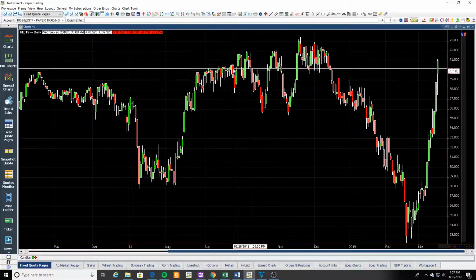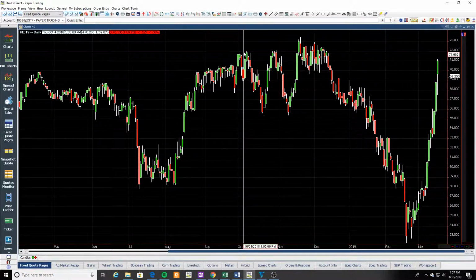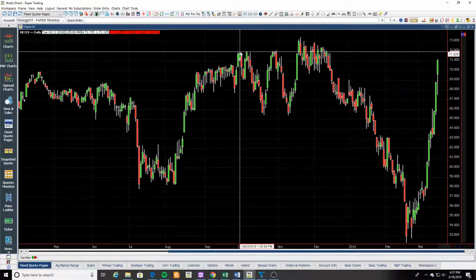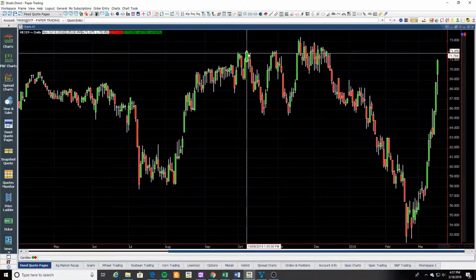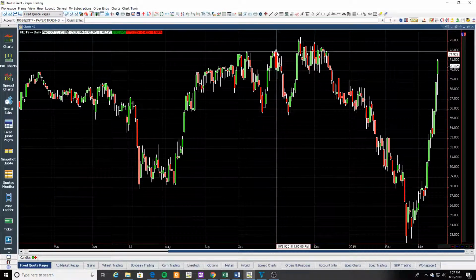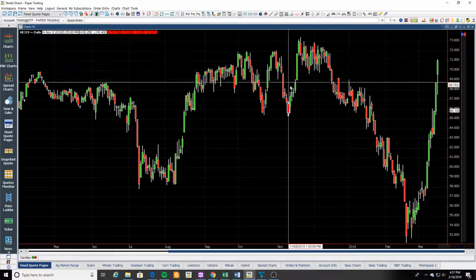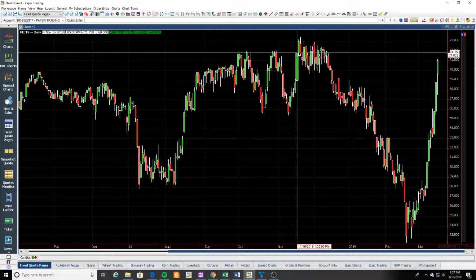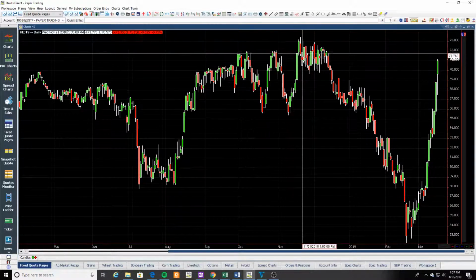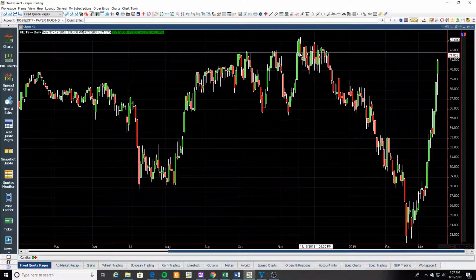$70, 70 and a half level would be good resistance in there. We dogged above it. We made another resistance level in here at 72. So we tested that 1, 2, 3, 4, 5, 6 times and closed below there. So that 72 level was good resistance. And then the market went down and tested right back up there. Got above 72, but then, look out, they got to close below 72 there.